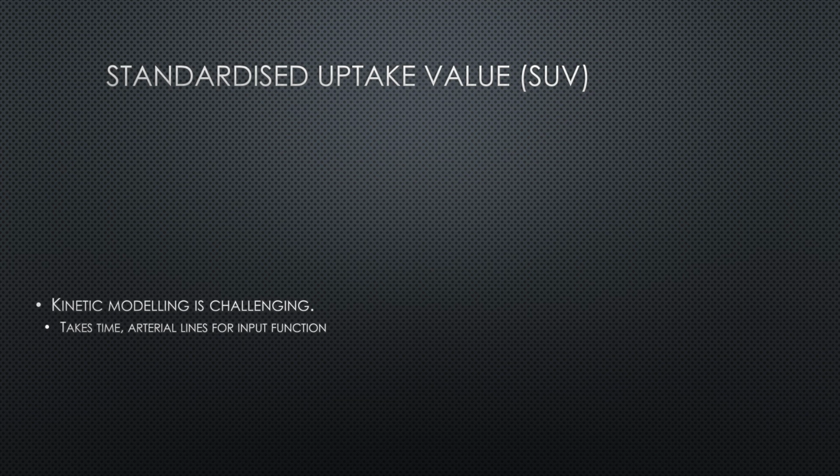Kinetic modelling can be difficult and time-consuming, often requiring arterial lines to get information of radiopharmaceutical in plasma, which we use as our input function. Instead, in routine clinical imaging, we use the measure of standardized uptake value, or SUV, which we regularly use in FDG imaging. But how is it defined?